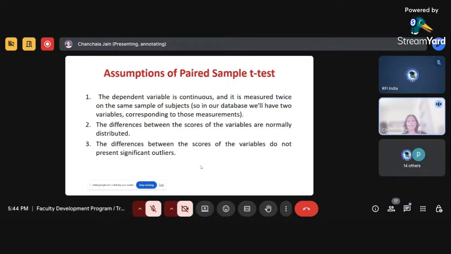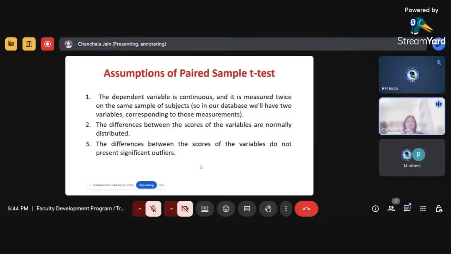right? Second says the differences between the scores of the variable are normally distributed. So here you can see there is a little change in the normality checking of the variable. As I am having the marks of the student, 2 marks I will be having. In the first conduct, what he or she has scored, and in the second conduct, what he or she has scored, right?